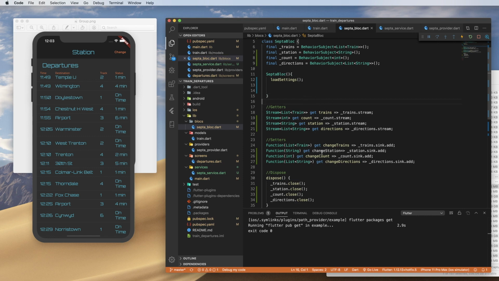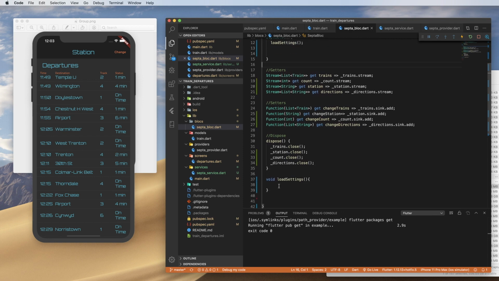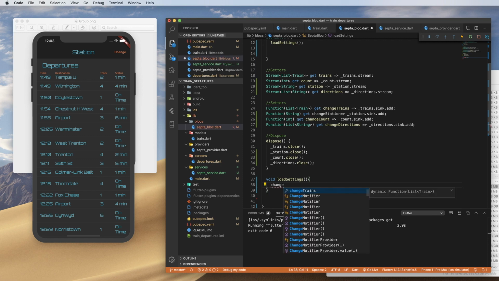All right, so now we have our streams. Now, if we come in, we load our settings. We're going to run this function. Now we can load some initial settings, and we can replace this with shared preferences that we get off our device later on.